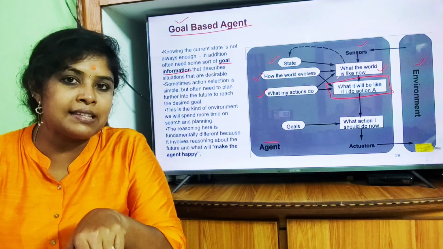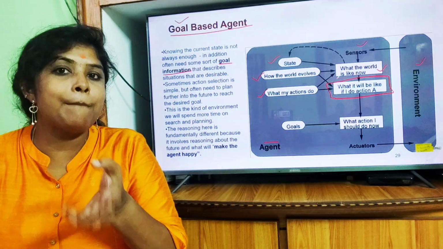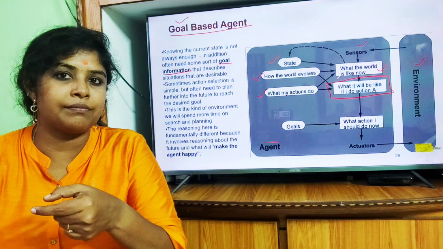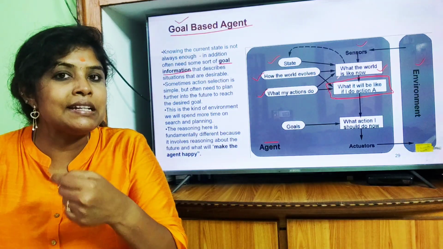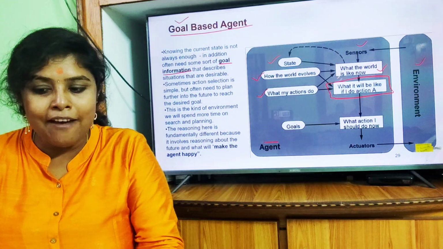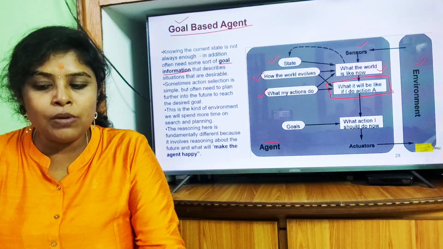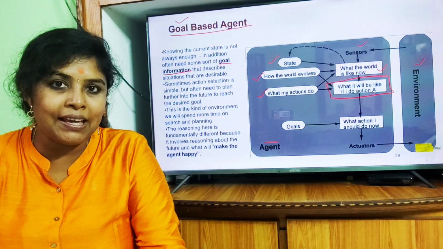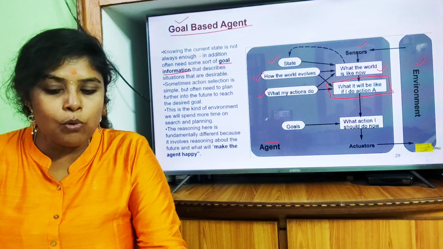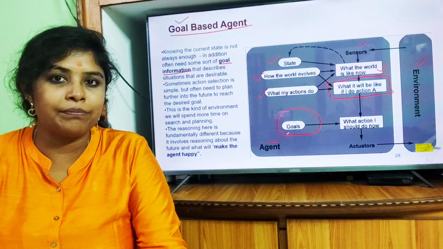If it performs action C, for example, then if the agent is able to perform better and reach the goal, it will choose option C as its first action. So here the agent is going to behave in a way that it needs to reach the goal. And to reach the goal, which action will make it reach the goal better? So what it will be like if I do action A? So it will think up to that extent and then only perform the action. Here it is more like goal based than the condition rule based algorithm.